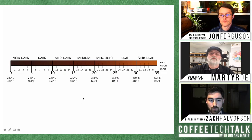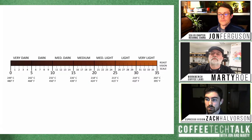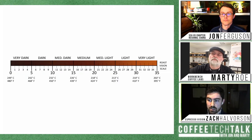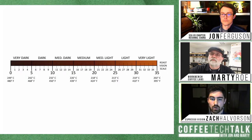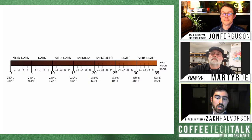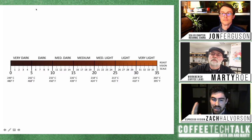And going back to what Jon had created, the 35 for us, similar to the 95, 35 for our sample beans that we calibrated with, tested and validated, 35 is right when first crack occurs, just barely. So we set that upper limit really at a white coffee, right? There's not many people that are going to be roasting to a 36. 36 wouldn't work on our sensor, it's out of bounds. But we set the 35 as first crack with our setup happening.